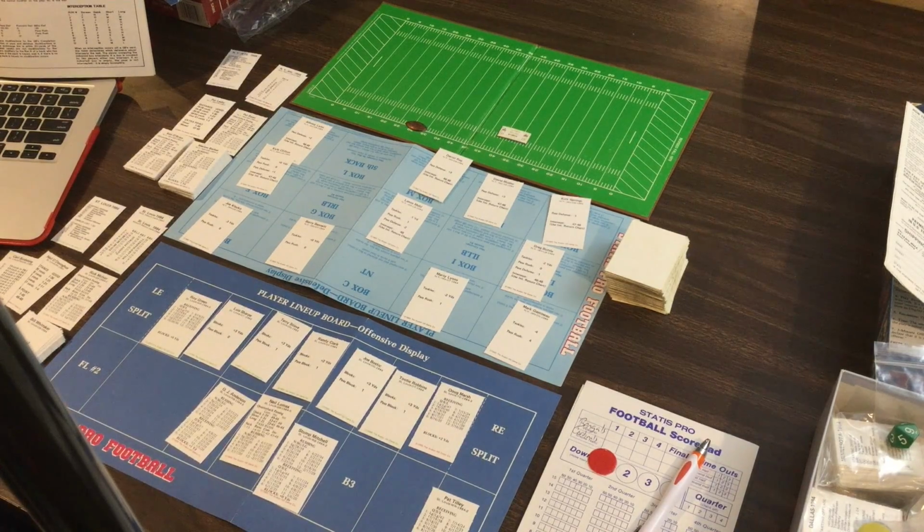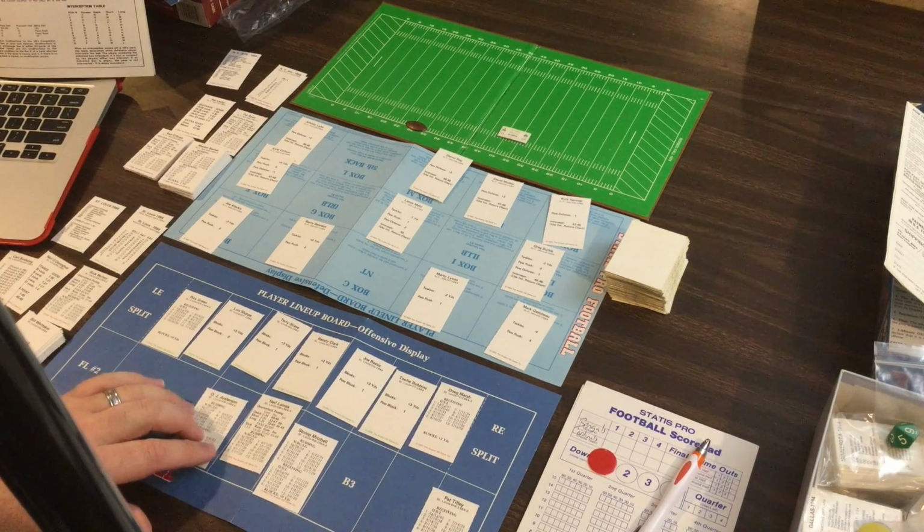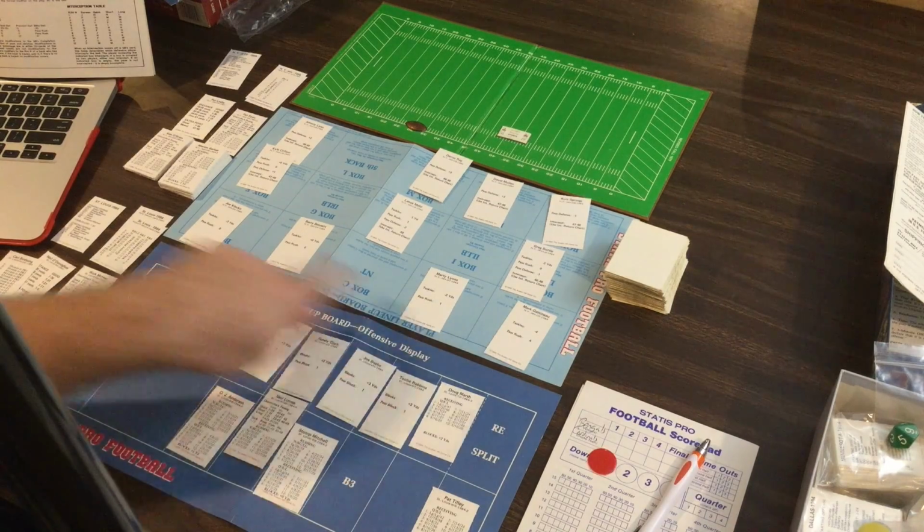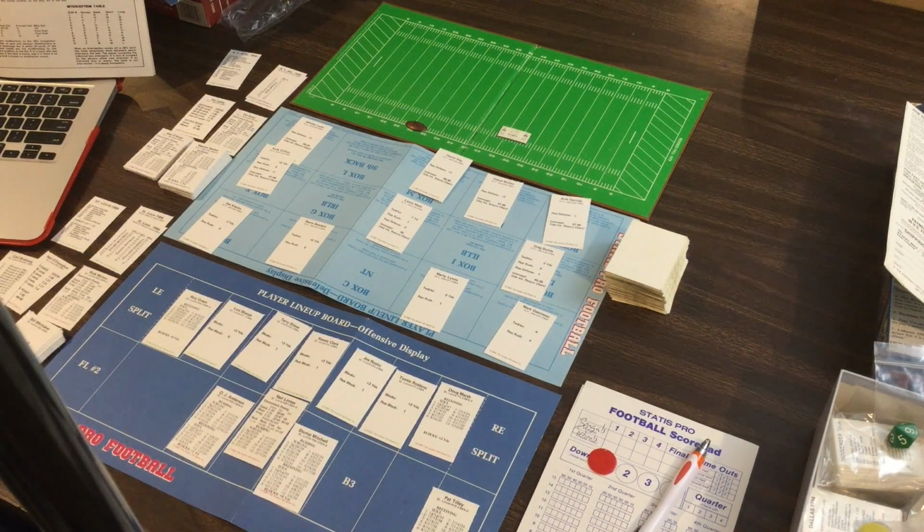So I've got it set up here between two teams from the 1984 set. We're going to take Neil Lomax's Cardinals up against Ken O'Brien's Jets. We've got it set up as if the Cardinals had won the toss, so they'll be facing off against that New York Sack Exchange on the other side.